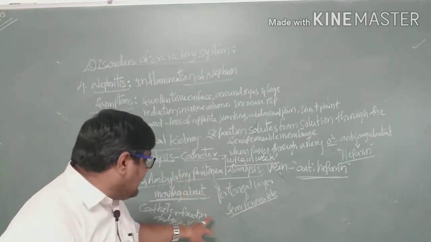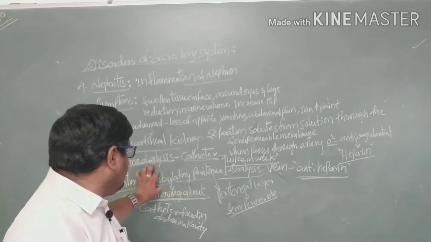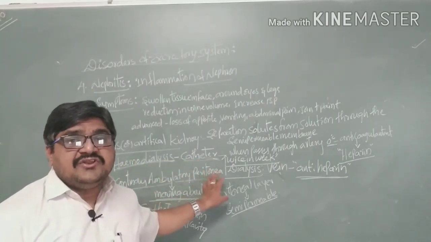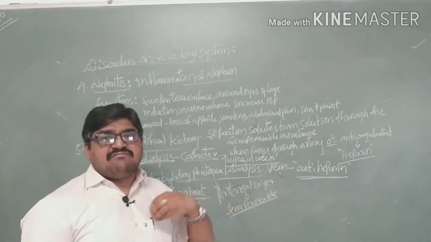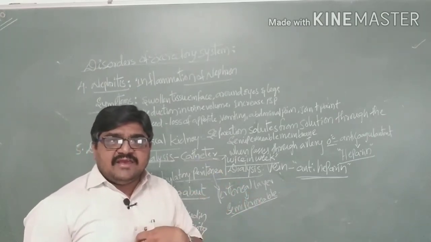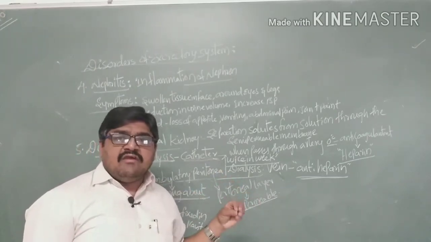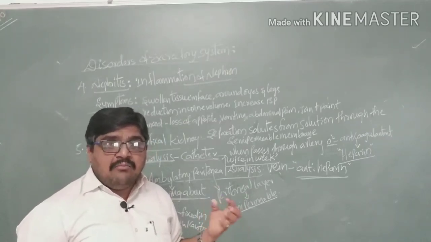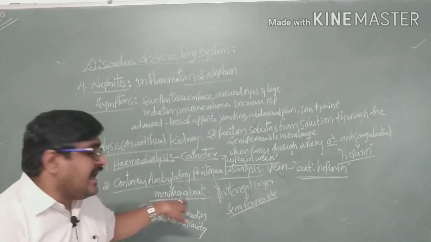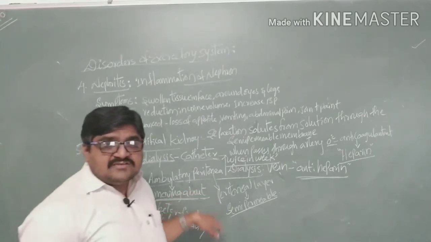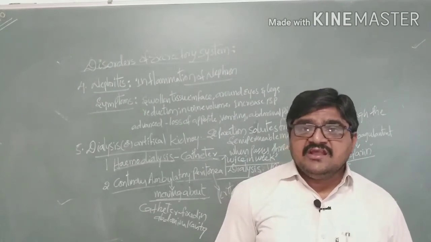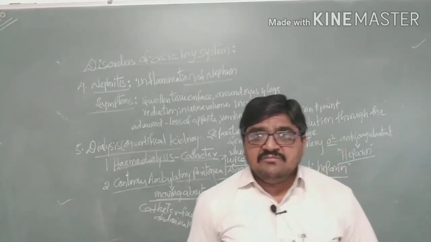This is helpful for separating the fluid, and it is a continuous process. Once the catheter is fixed in the abdominal cavity, you can go wherever you want to. So you can call it ambulatory. Ambulatory means moving about. Wherever you go, this process takes place continuously, like how the kidneys function, and the waste is separated.